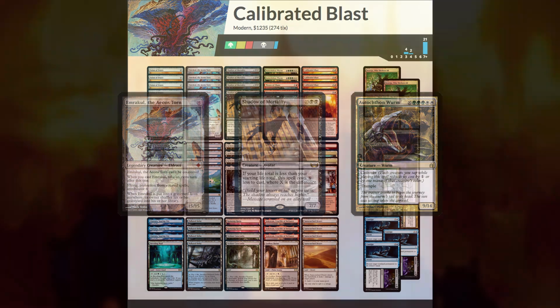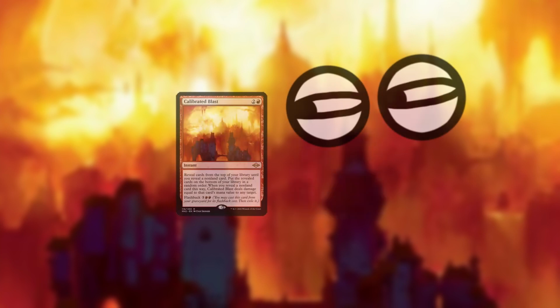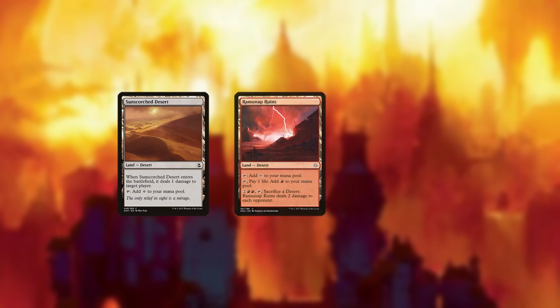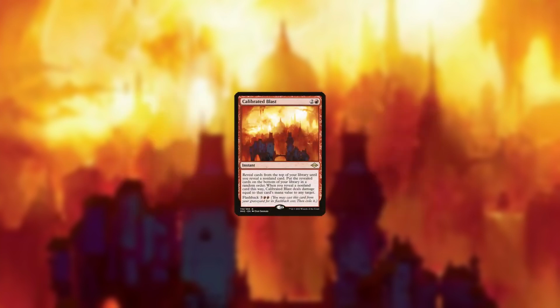This can be helped along by decks that hurt themselves with fetch and shock lands, though that's not a guarantee, and the moment your opponent realizes what you're doing, they'll be more careful with their life total. Sunscorched Desert, Ramunap Ruins, and attacking with Mishra's Factory can all assist. However, in all likelihood, you'll need to cast a second Blast or flashback the first one.